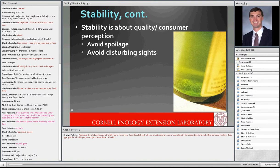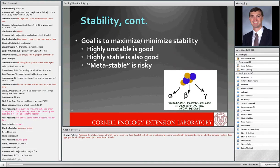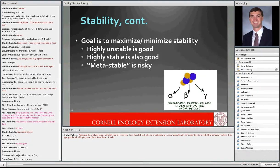And so to achieve that, we want to make sure that the wine that we're presenting is not changing unduly in the bottle. The last thing I'm going to say about stability at this point is that we're trying to make a situation where stability is either minimal or maximal. It sounds a little bit counterintuitive at first, but the idea here is that things that are highly unstable will react before our eyes. They will react in the tank. They will react before anything ever happens where we get to a customer. The reaction will already have occurred. And so that's going to happen on our side of the production process, and that's okay.